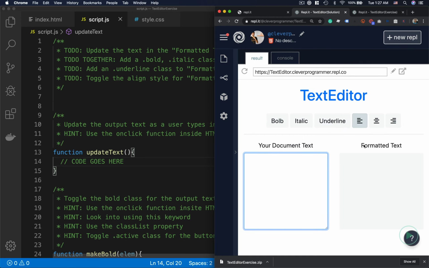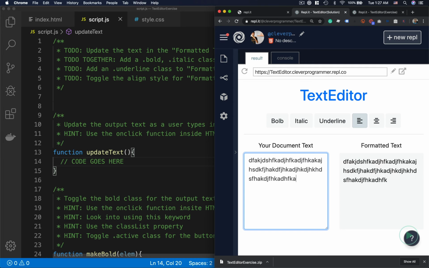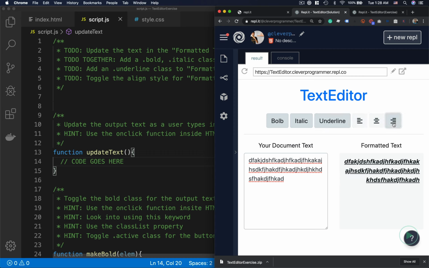It's really simple, really simple. If you look at this text editor, this website, when you type into a certain text, it copies the text to the right hand side. You can add this and so forth, you can remove it and so forth. But at the same time, you can format it. You can make it bold, you can make it italic, right? Or you can make it even fancier with underline, right? So you can do all the triple fancy stuff. But you can also center it, you can also right align it, and so forth.